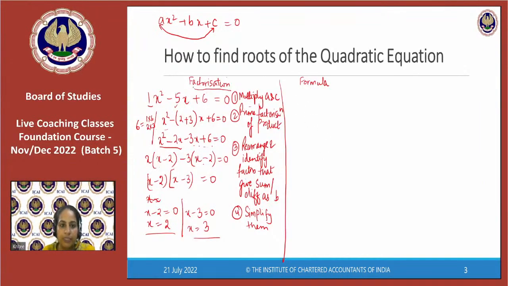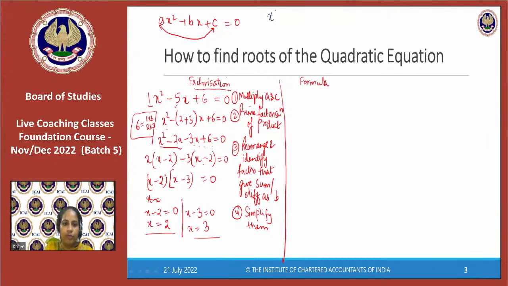So I'll repeat this. The first method is the factorization method or splitting the middle term method. Under this method, you multiply a and c first. You get some product. Then do the prime factorization of that product. In my case, 6 was the product, so I've done prime factorization of 6. 6 can be obtained by 1 into 6 and 2 into 3. If I do 1 into 6, I'll just show you very quickly what is the impact of having 1 into 6.